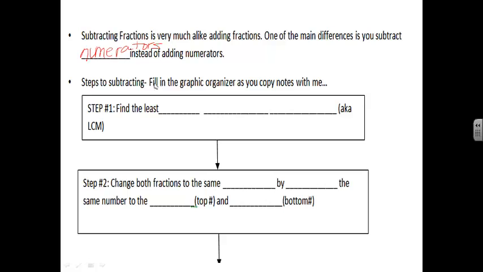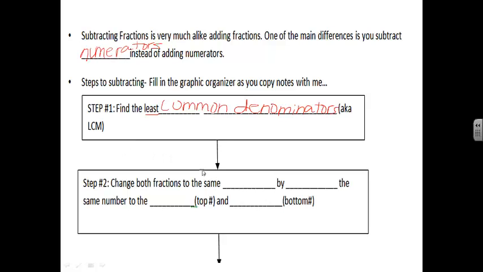So the first part of this is we're going to do the steps of subtracting. Now, I have a graphic organizer here for you, so you can copy the notes with me. Okay, what do you think the first thing is that we do? Well, what do we do with adding? We have to find a what? Very good. We have to find the least common. Okay, I have 3 blanks here, but I meant to put least, but that's okay. Okay, least common denominator. The denominator means the bottom number in a fraction. So they have to be the same in order to add or subtract fractions. So we got to find a least common denominator. Okay, so then what do we do next?